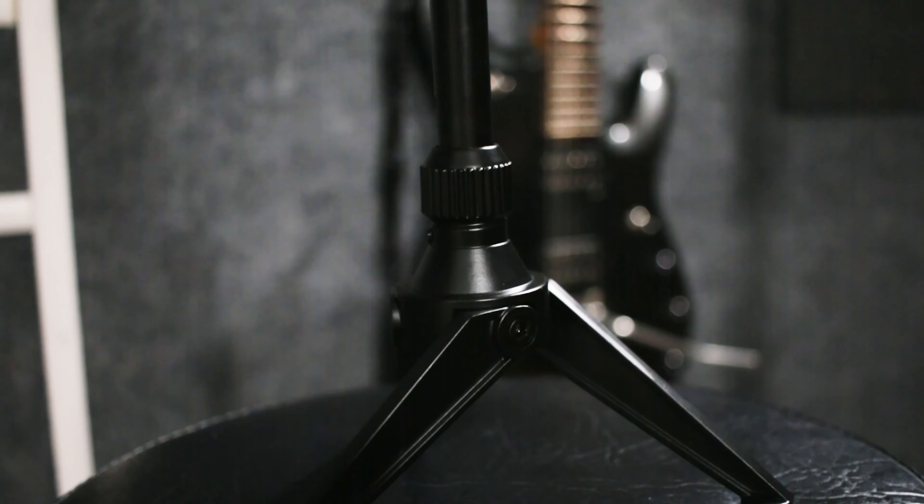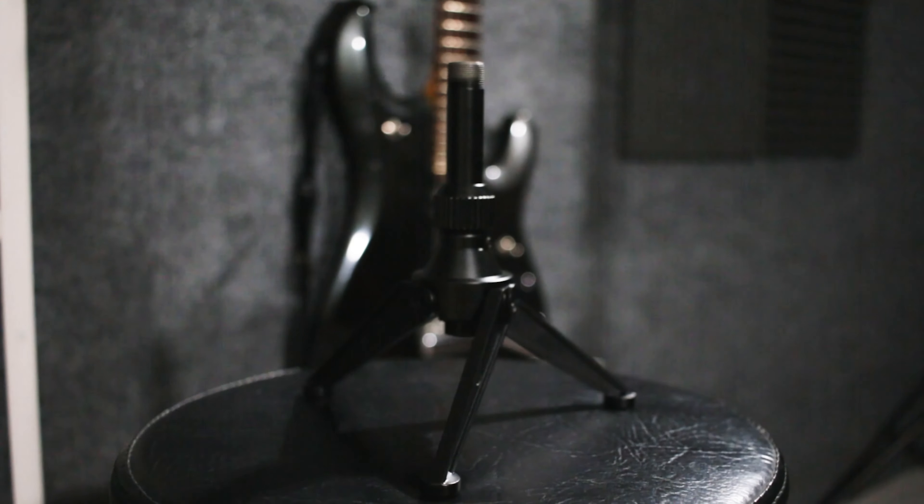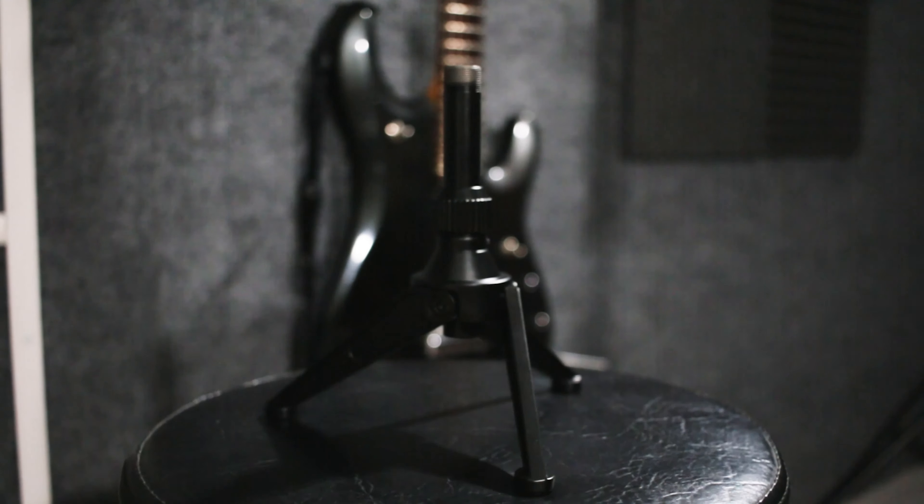And while we're discussing the microphone, we're going to use the microphone. For the price, the build quality of this microphone is stellar, boasting an all-metal body and grill with enough weight to feel like you're holding a quality microphone, but not so much weight that it becomes cumbersome. And from the pictures, I honestly thought that I'd end up throwing the desktop stand in the trash — it's built every bit as robust as the microphone, and then some.